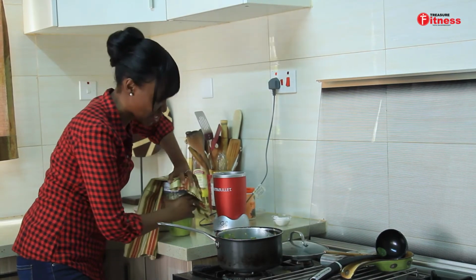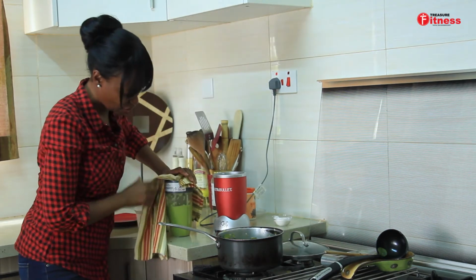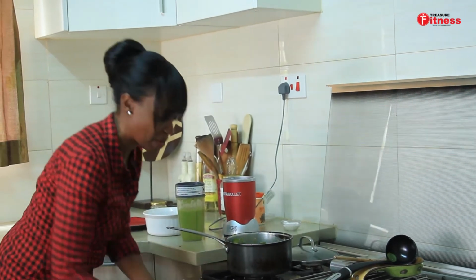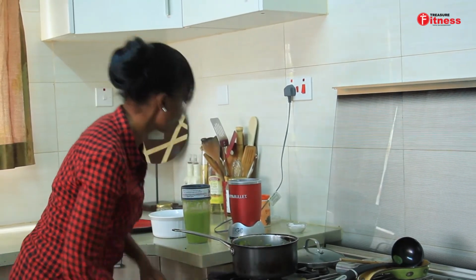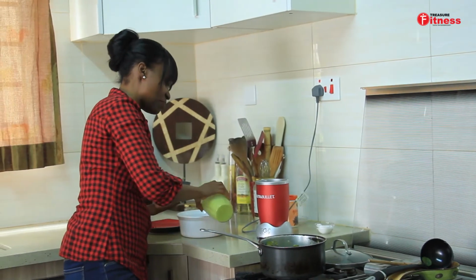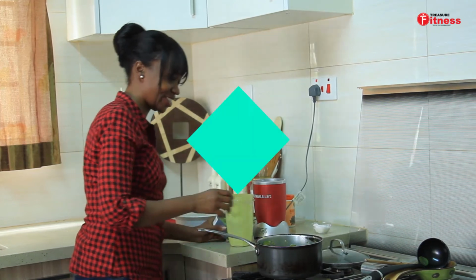Now, because it's hot, this is one of the things that happens. The steam gets trapped in there. So again, be careful. As you can hear, did you hear that noise that the blender made? That's very typical, so just open it up gently and keep blending your soup. Oh, yum yum yum yum yum. Well, that looks so good.